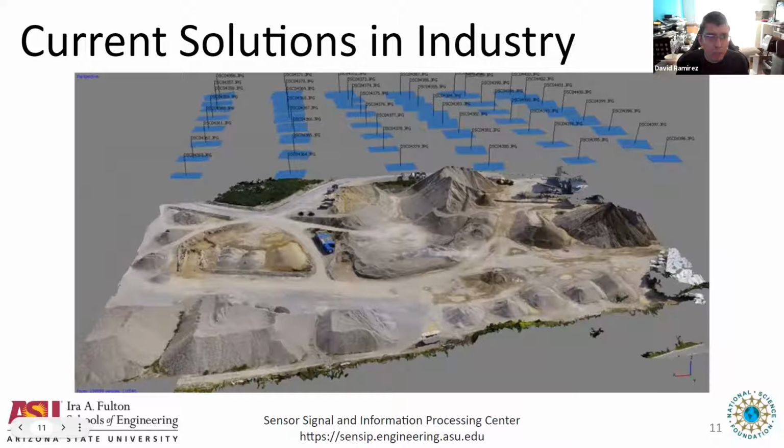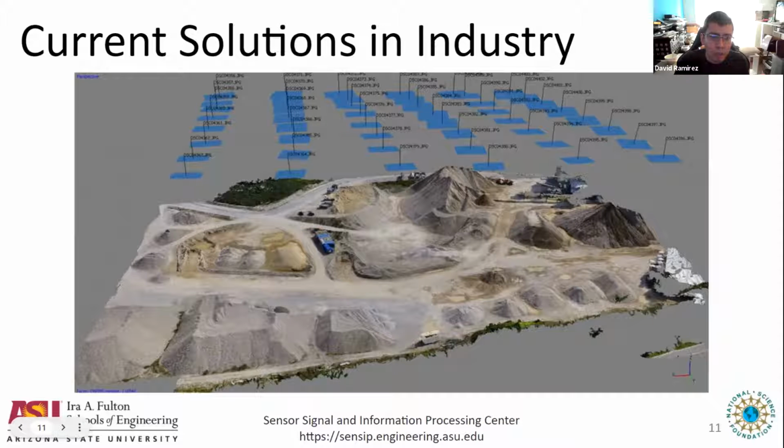So what are some of the current solutions that exist in imagery? In this industrial example, you've got a drone flying overhead. It's taking a bunch of pictures. You can sort of calculate where those image frames are and solve for the three-dimensional structure of the ground underneath. The problem is the more images you take, the longer the computation is going to be. The higher quality certainly is going to take longer, but just having more images takes a long time. You can't run this with a lot of these products sequentially. It's take everything at once and optimize for everything jointly.